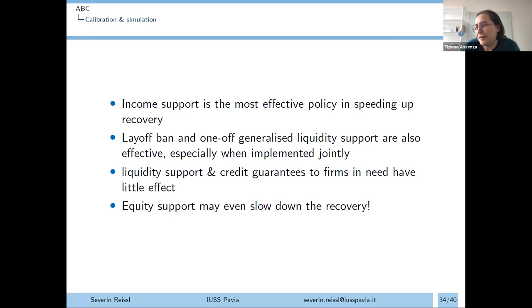Okay, so it's more like, in principle the firm is not expecting the demand. Yes, exactly. It's a demand driven effect at the end of the day. Yes, you can say that. The point is that the equity support keeps the firms alive but doesn't incentivize them to produce more, essentially. Okay, and this is due to the fact that they don't expect demand to increase.